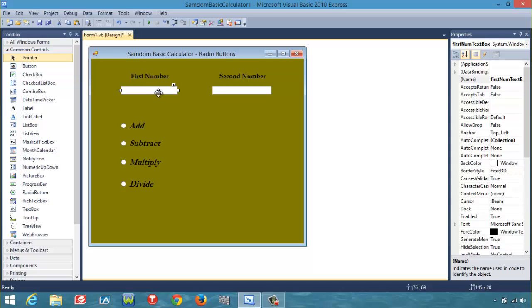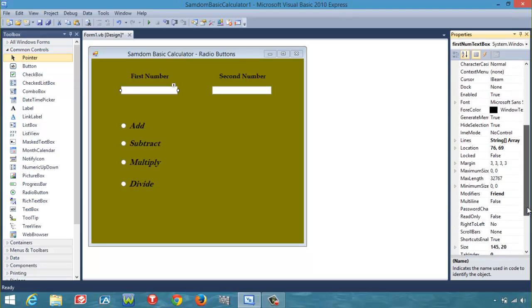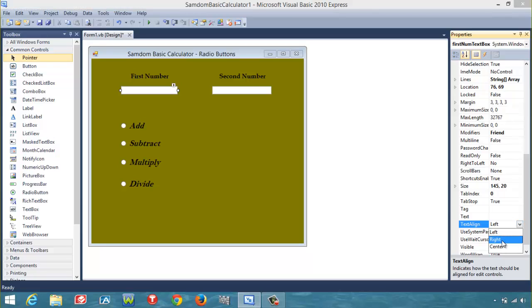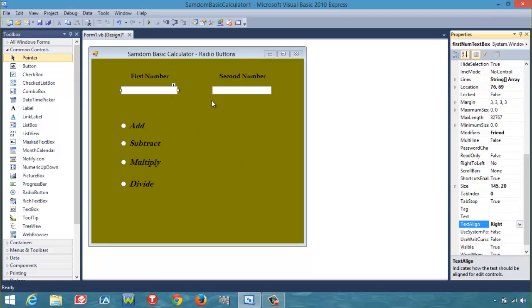Now let's see something here. If you click on this text box and look at the text align property, it's left. Let's make this right. You can make it right, you can make it center.